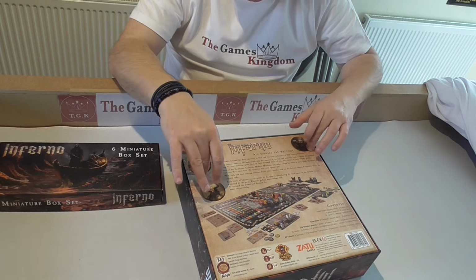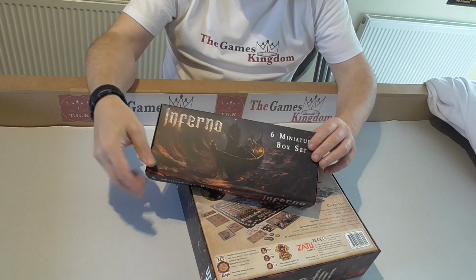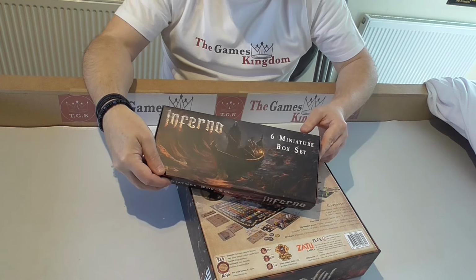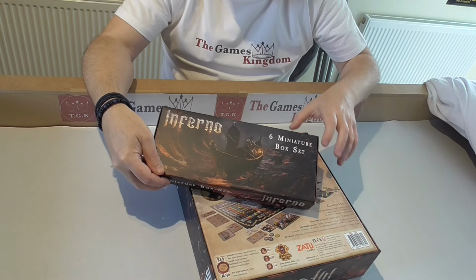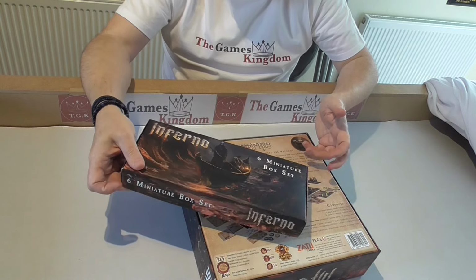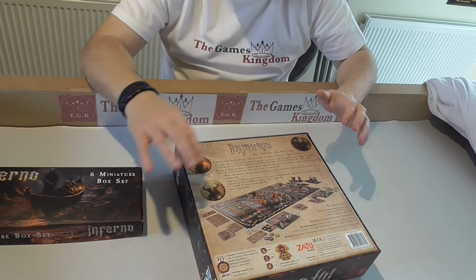What I also managed to bag at the same time is the miniatures box set, because in here you just get standees for the monsters that will patrol the levels of hell. So in every game there's 2 monsters, so we'll have a look at what they are in a bit.